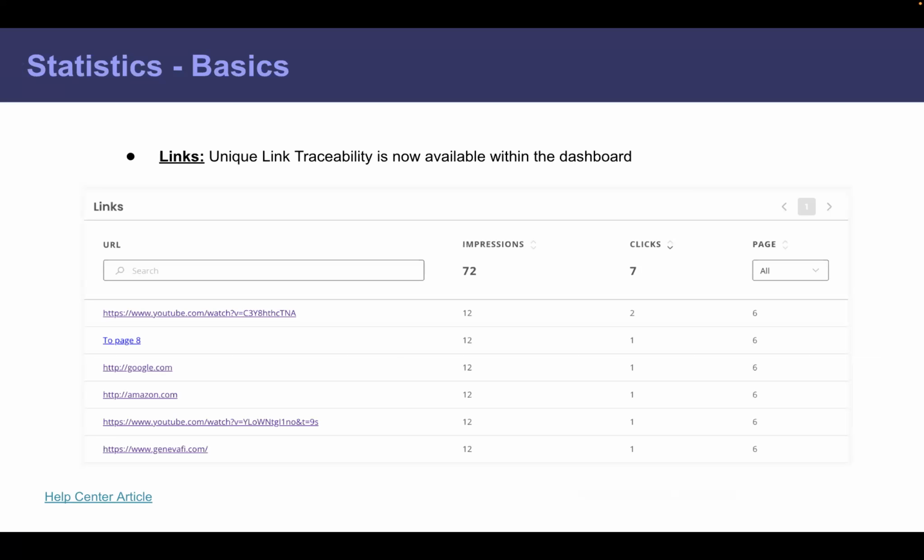So we can tell you how many times the link has been clicked, and on what page the link is. This can be useful in case you are, for example, having some advertisers, some advertisement inside of your publications, and you want to be able to tell them how many times somebody saw the ad. That would be the amount of impressions, and how many times somebody clicked on the ad and was sent to that particular website of the advertiser.